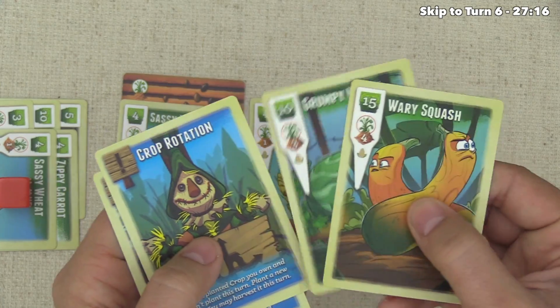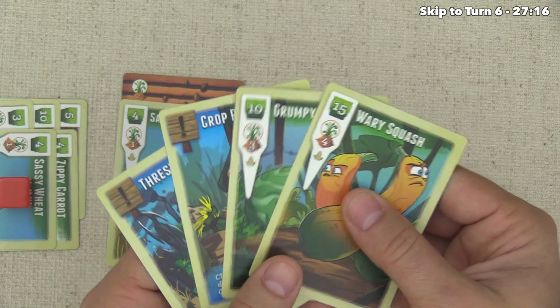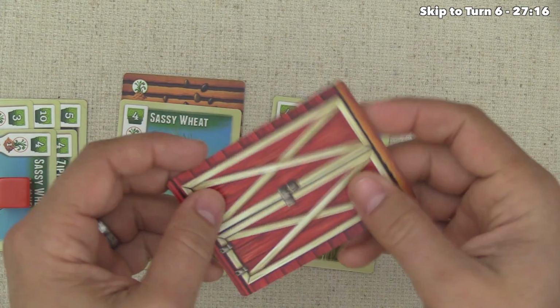We still have this crop rotation, so we could potentially punt this Sassy Wheat out and just drop one of these down and cash it in on that one given turn, which would be potentially nice if we are really close to the end of the game. So let's go ahead and pass. We're going to draw a new farmer card.